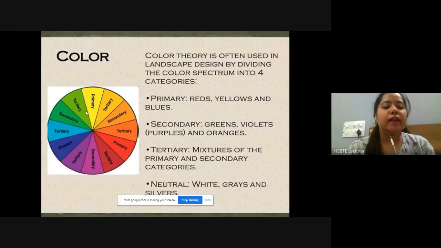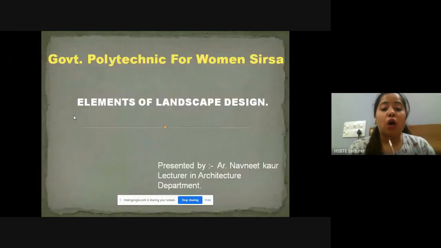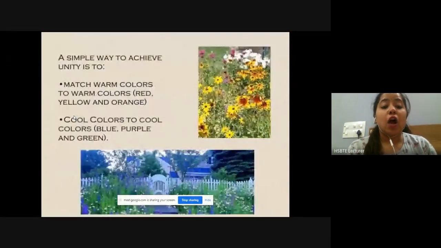For example, if we divide the color wheel from the middle, the right side has warm colors and the left side has cool colors. Cool colors provide a relaxed feeling, and warm colors provide heat and attraction.